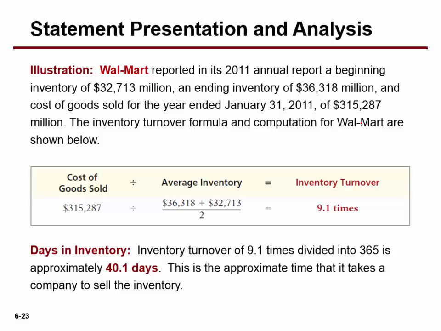If this is Walmart, I don't go to Walmart that much, but I usually buy stuff that's probably going to be on like a 40-day cycle, right? So it sounds about right for them to turn things over every 40 days, right? If I'm a commercial real estate sales company or something, then my stuff might stay in inventory a little longer, right? I mean, 40 days would be phenomenal performance if they could actually sell inventory of real estate in 40 days. So we might expect a longer time for real estate sales, right?